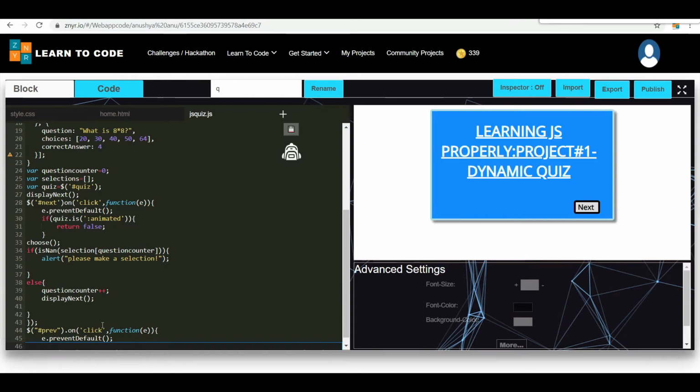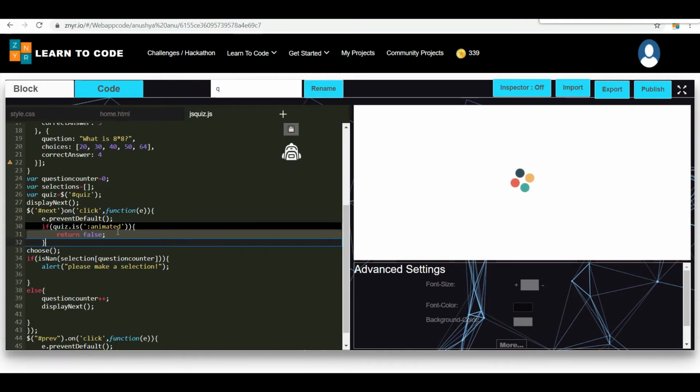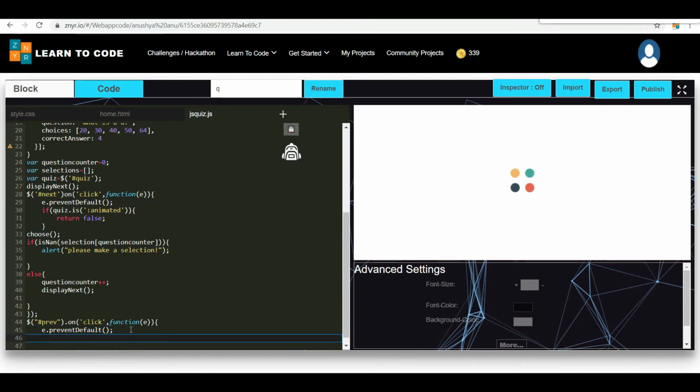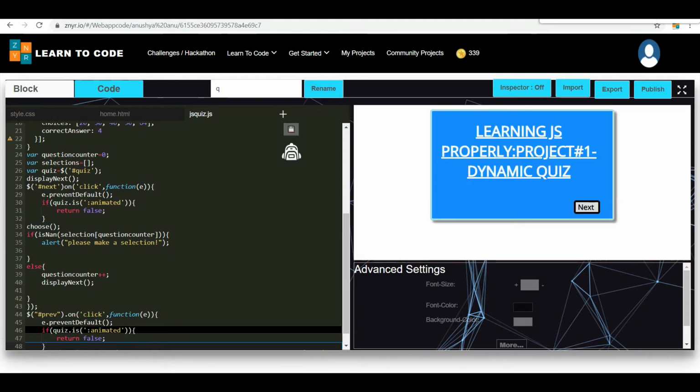So again I'm going to use the same thing, I'm just copying and repeating it. And it is making return false.